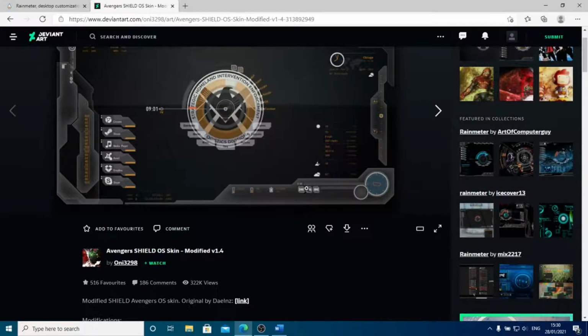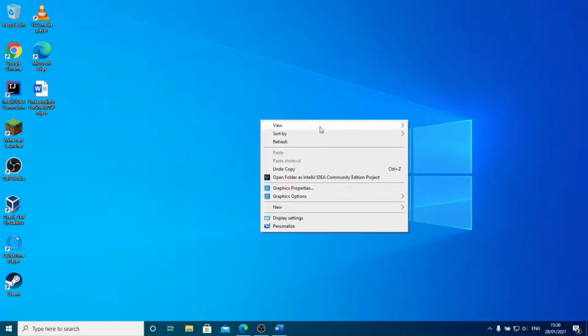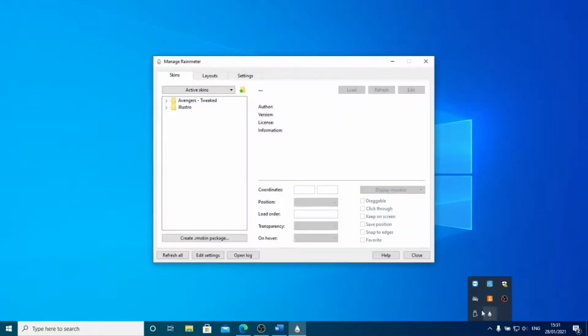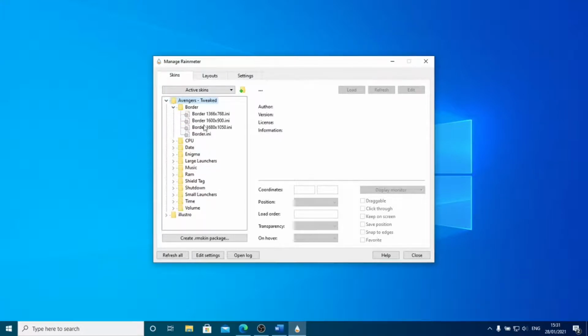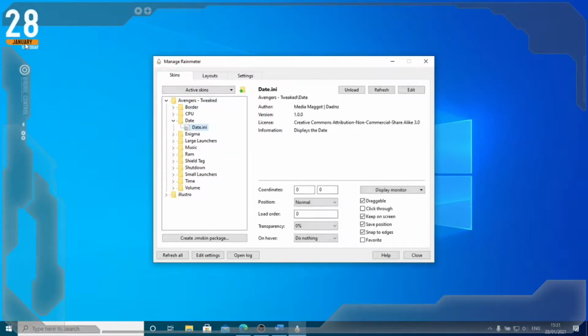So you want to install, and then you want to go to your desktop. I like hiding these as it looks a bit cleaner. You go into your actions menu, wherever that is, and you click on Rainmeter. Next, you select the ones you want to have. I personally like to have the border in there. I like to have the date. And all are draggable as well, so you can put them in a position you want, except for this border, that's not draggable.